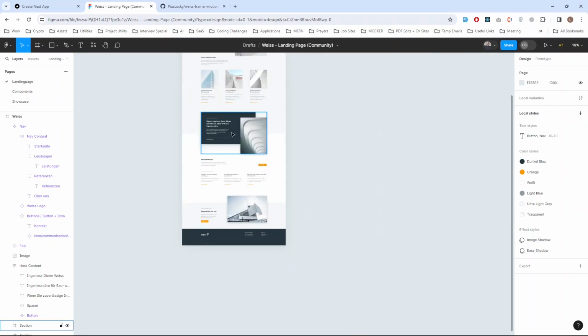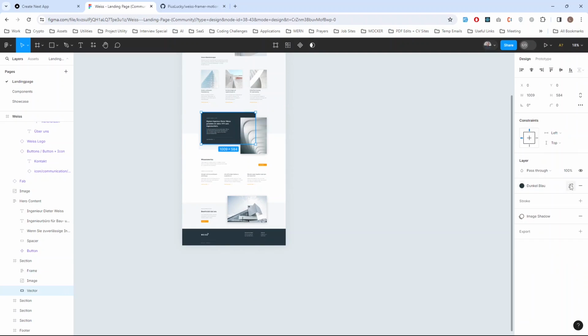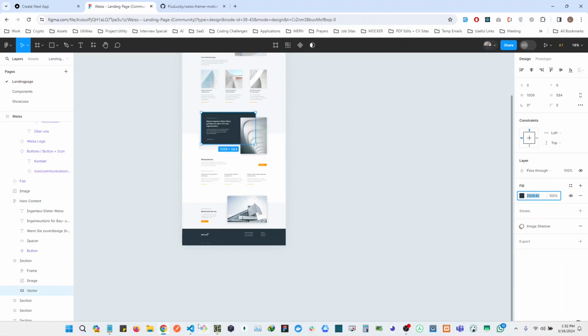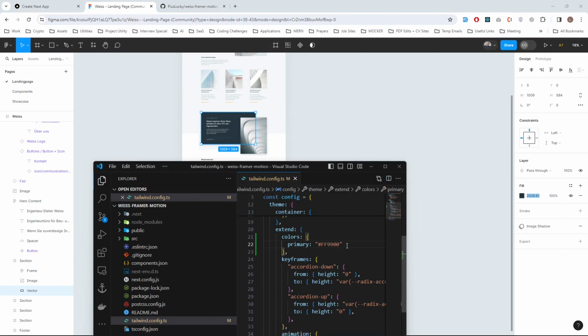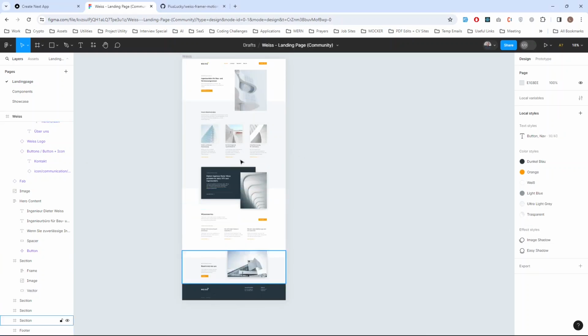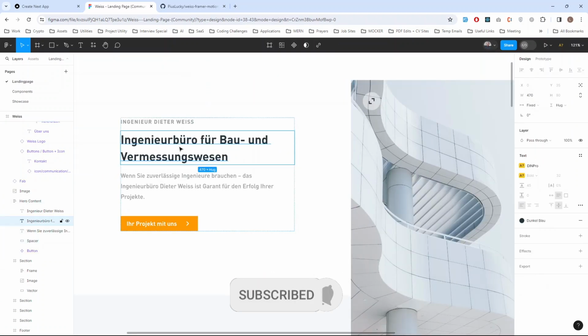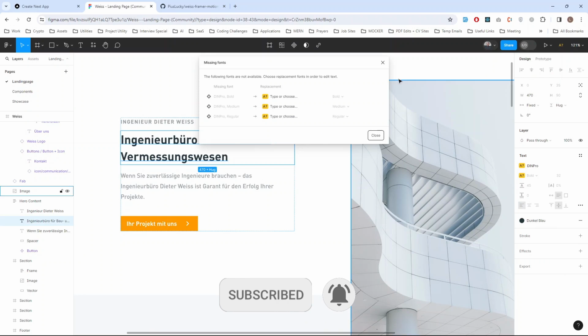I think this is our secondary color right here. Copy that, detach it, get the hex code, take it here, and do something like secondary. Let's add the hash before it. So now we have the primary and the secondary. I think that's it for the most part. Not really. We have a text color, which is this.